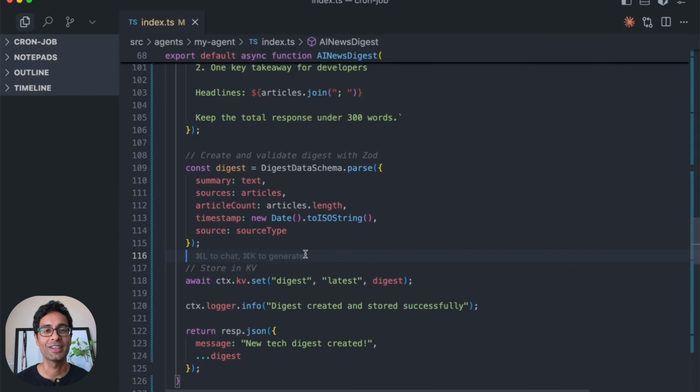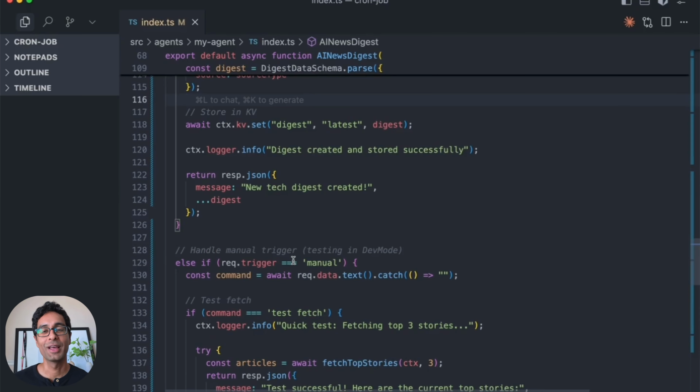But of course, when you're testing things out and just making sure that your logic is sound, you probably don't want to wait until that agent is scheduled and actually runs to make sure that everything works correctly. Or you might not want to set up your agent to run every 5 minutes or so, which will create a bunch of logs and, more importantly, will cost you if you're making LLM calls. So that's where Agentuity's DevMode is super interesting.